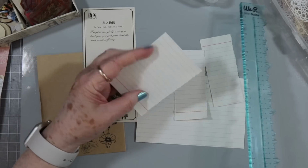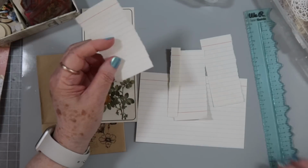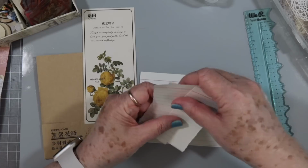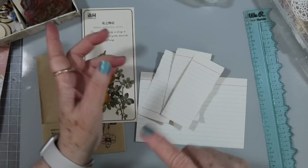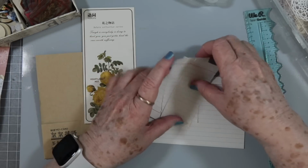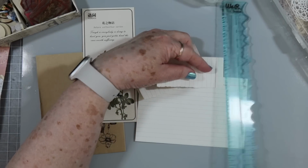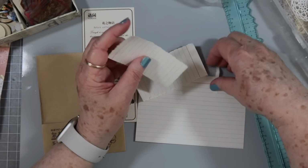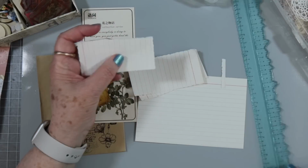Somebody asked me the other day, why do you use more of one particular glue than you do the other? Well, I don't know. It's just whatever I pick up. The only time I try to pick up a different kind of glue is if I'm gluing my lace, I pick up my Fabri-Tac, and if I'm gluing vellum or glossine bags, I use my Bearly Arts. But all of those will still work the same way. I love my art glitter glue, but I love my Bearly Arts and I love my Fabri-Tac. So it just depends on what you're doing.